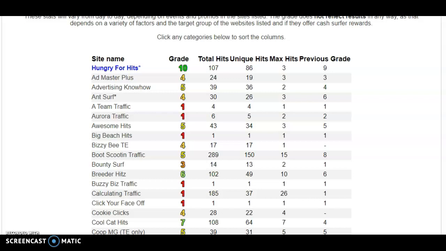And obviously what is most important for her is to have as many unique visitors as possible, and to have the amount of hits per day delivered from any one traffic exchange that she would have some control over, if at all possible.